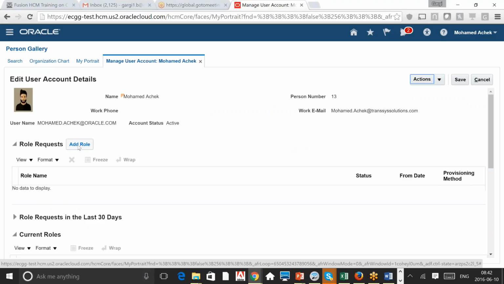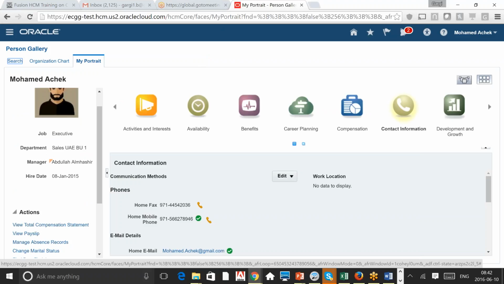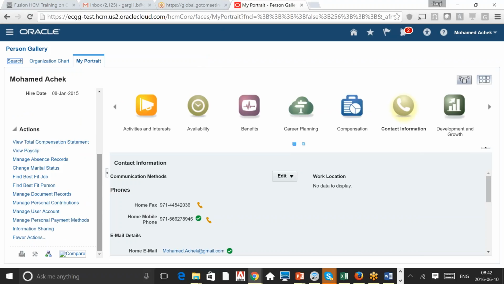If you do not mark that role as self-requestable, the employee will not be able to find that role here. Most of the time we remove this, because addition of a role should strictly be a function available only to the IT team or the security team.